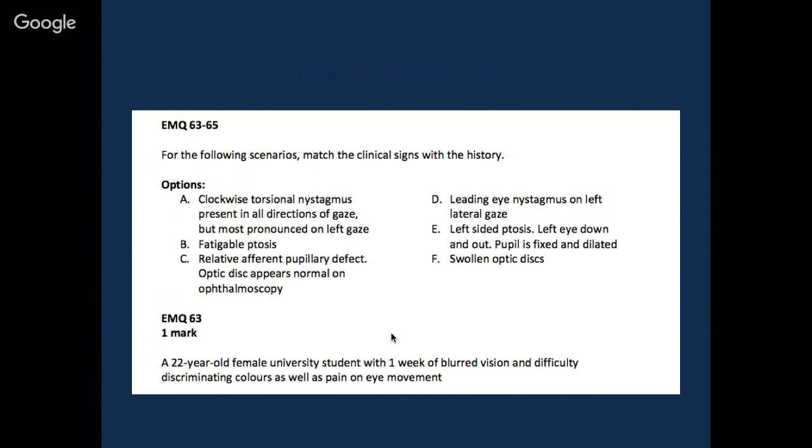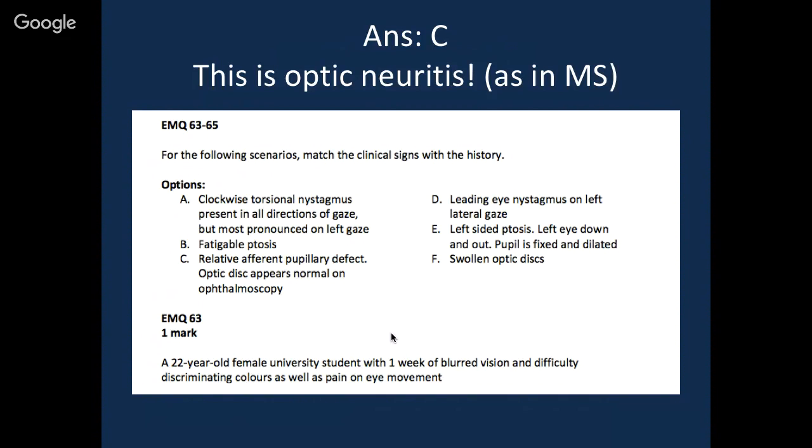The swinging light test goes from one eye to the other, looking for this thing called a relative afferent pupillary defect, which is the answer here. What is that? That happens when the optic nerves are not completely gone. One optic nerve is okay. The other one's, let's say, 85% damaged. It still takes vision. So when you shine light onto that eye, let's say it's the right eye, what happens is they constrict.